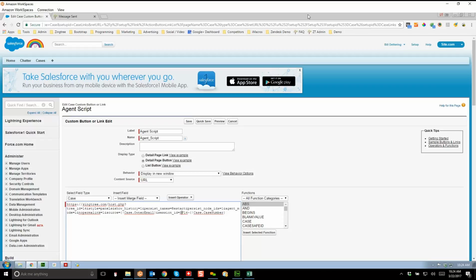Got it. And so then when the decision tree or when the Zingtree session is complete, then it captures that and puts it back into the case in Salesforce as an attachment, or actually in case notes? It can do that. There's a Zapier option that can take data back from Zingtree into Salesforce. But really, because the way the pause and resume works, when you go back to the case, you can just click the Agent Script button, and it'll show you exactly what happened previously. So there's really no need to bring anything back in unless you're doing some data collection or you want to update some other things within Salesforce.